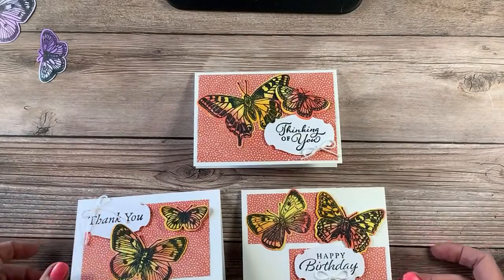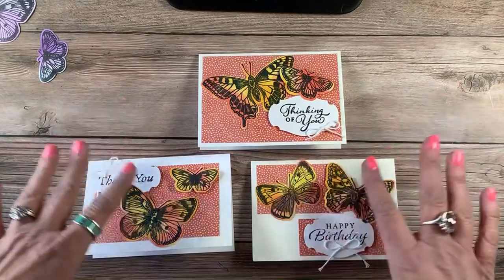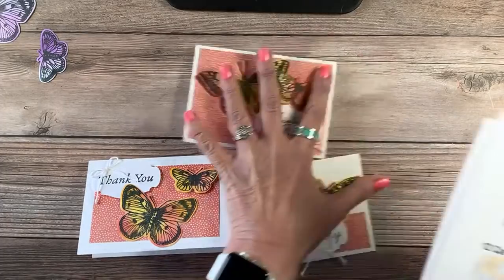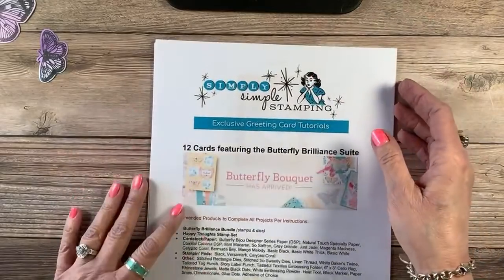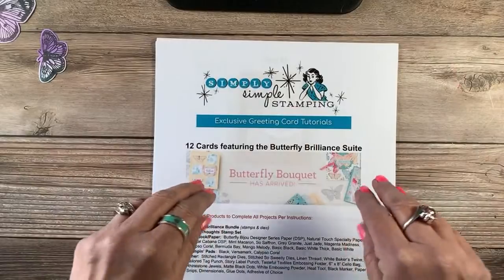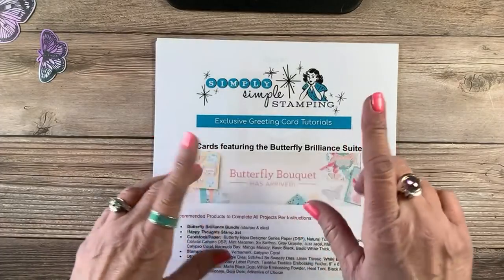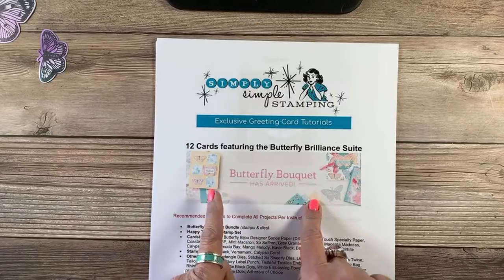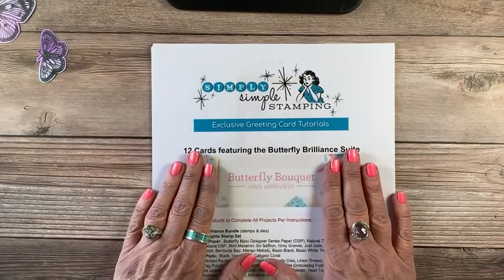Fantastic little cards. You could take this up and make these full-size cards very simply. Feel free to create full-size cards and just create with these designer series paper layers — easy, right? So let me show you the tutorial one more time. You can get this two different ways. You can either go to simplysimplestamping.com and order the Butterfly Brilliance Collection — Brenda, if you will pop up that link, and it's also down in the YouTube description. Be sure to use the host code CJYGYHU2. You'll find that at Simply Simple Stamping if you didn't catch it. Use that special host code — that's what's going to get you this tutorial for free.